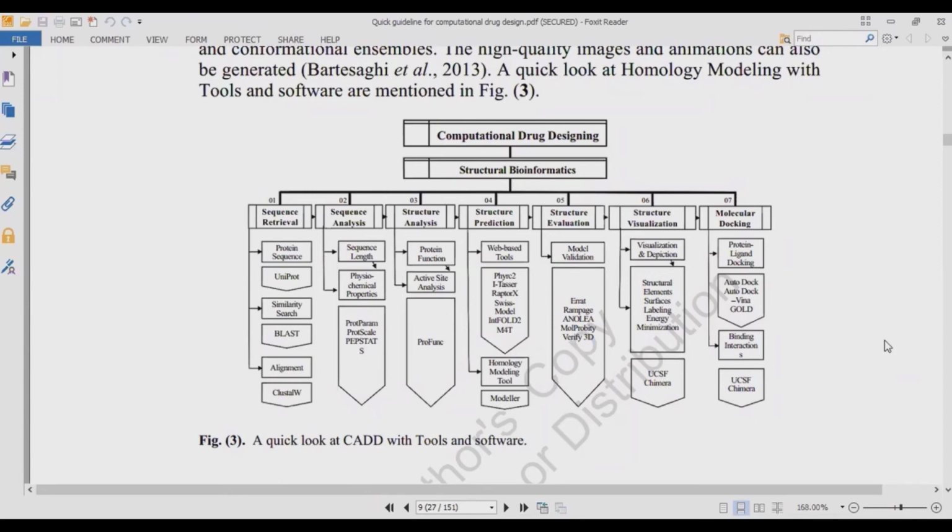Molecular docking is at the molecular level. So in protein-protein docking, two proteins interact with each other. As you know, protein is the basic unit. All the functions in the human body are performed by proteins. There is interaction of proteins with each other, of protein with DNA, of protein with RNA, of protein with cofactors, and of protein with prosthetic groups.